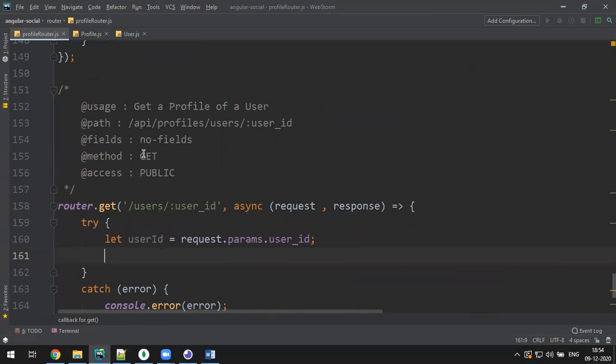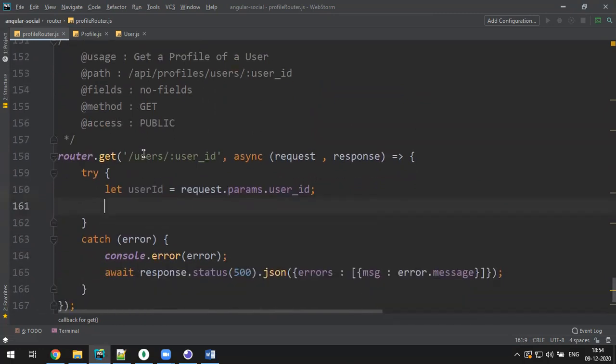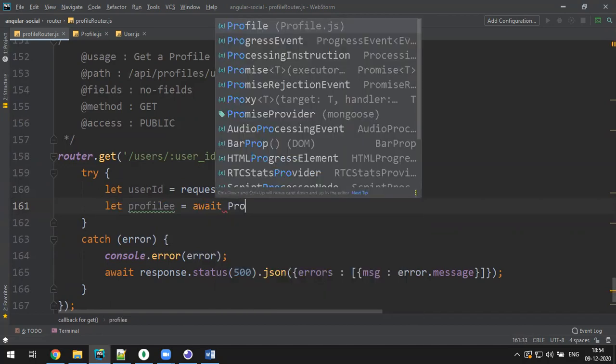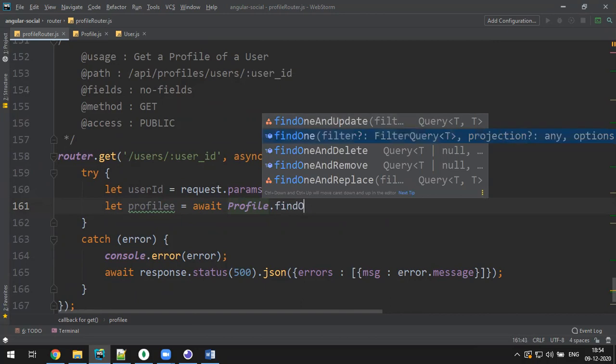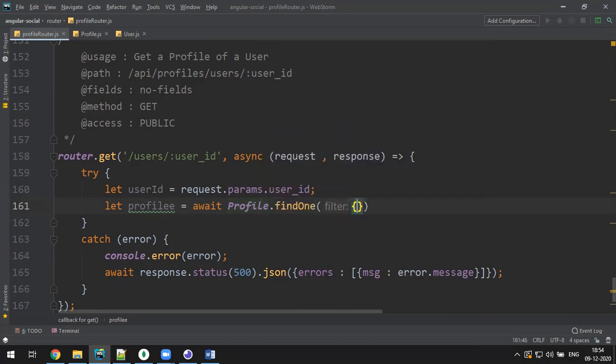So you have to get a profile of a user. How do I get it? Let profile is equal to await Profile.findOne, provided with user ID. So you have a user ID, so you say user with user ID. Just provide the user ID over there.